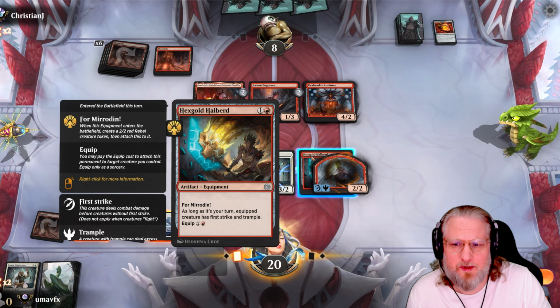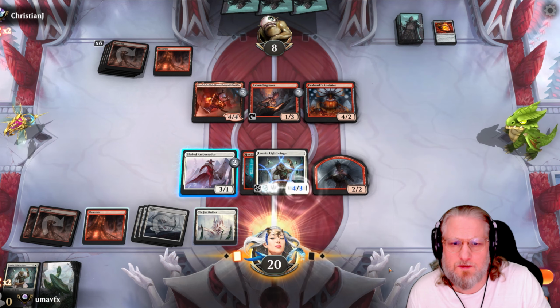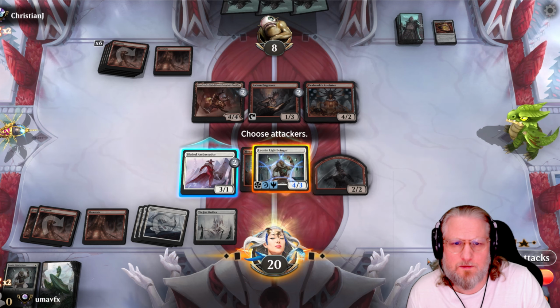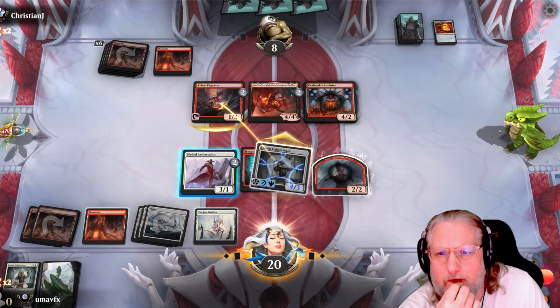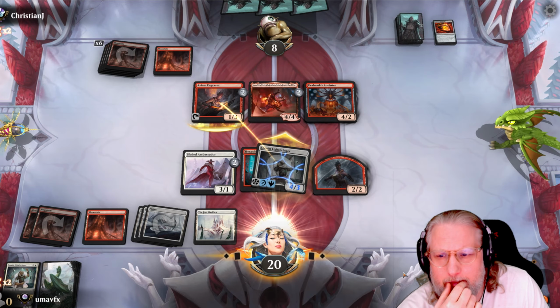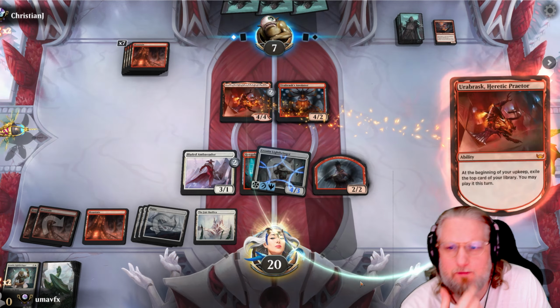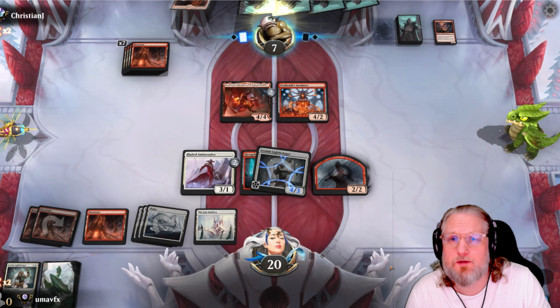Does it have first strike too? Ooh, that's sweet. Let's go. Nice. Very, very nice. Draw. Okay. Trample damage. Perfect. Damn, the card draw is insane though.